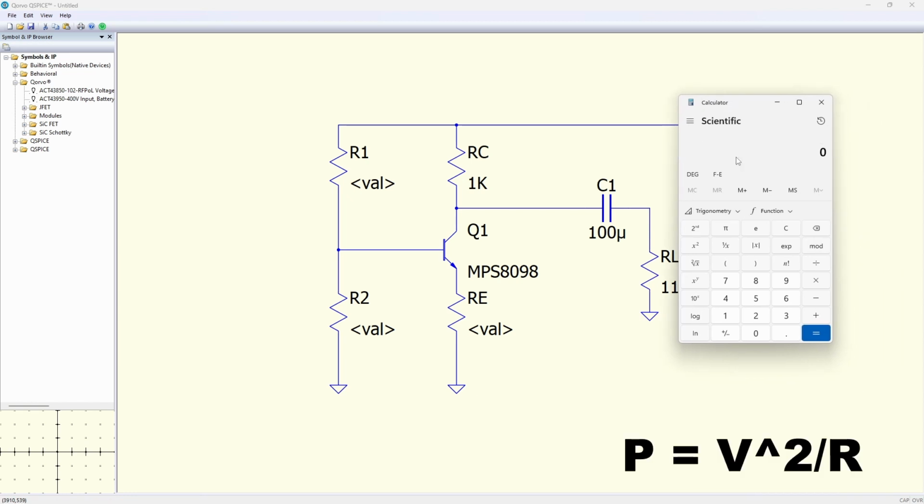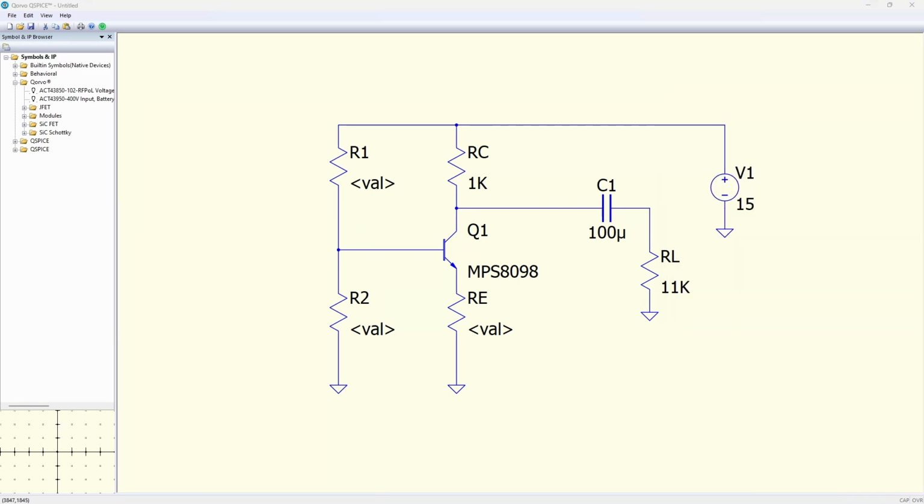The power across a resistor, when you know voltage, is just the voltage squared divided by the resistance. And that's 56.2 milliwatts, which is well within the range of a 1/8 watt resistor. Now, if we wanted to go with the worst possible case, which would be with all 15 volts falling across that resistor, we'd be looking at 225 milliwatts, which is a little more than my resistor can handle. But I don't expect all the power to fall across this resistor. We're going to have some on the transistor, and we're going to have some on RE also. So we should be fine with a 1K resistor here.